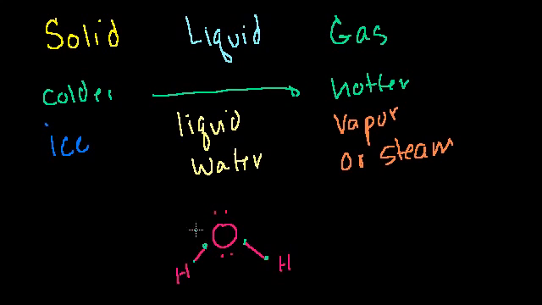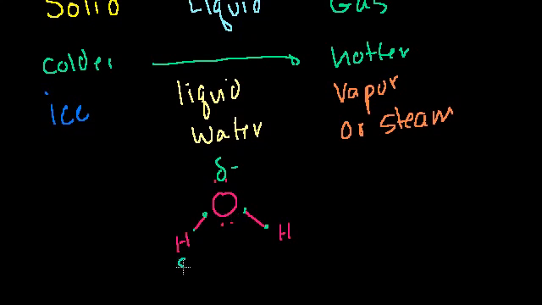But we know, because of the relative electronegativity of oxygen, that it's hogging these electrons. And so the electrons spend a lot more time around the oxygen than they do around the hydrogen. And what that results in is that on the oxygen side of the molecule, you end up with a partial negative charge. And we talked about that a little bit. And on the hydrogen sides of the molecule, you end up with a slightly positive charge. Right there, slightly positive.